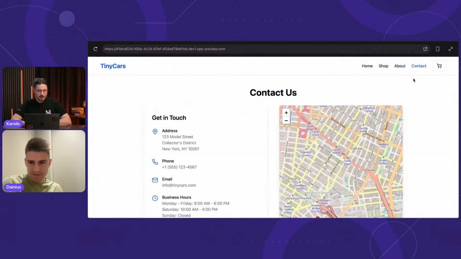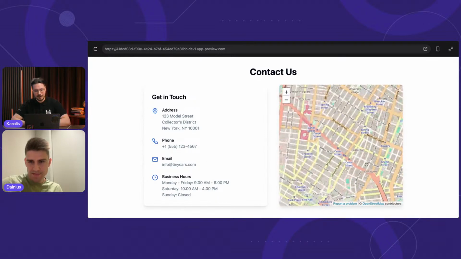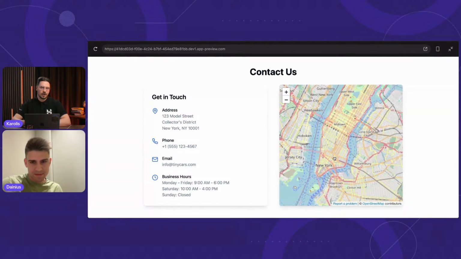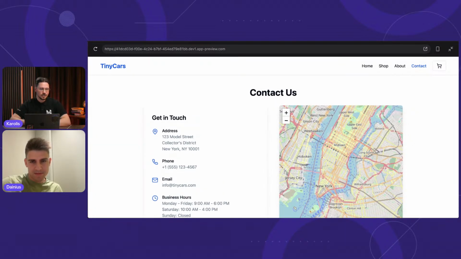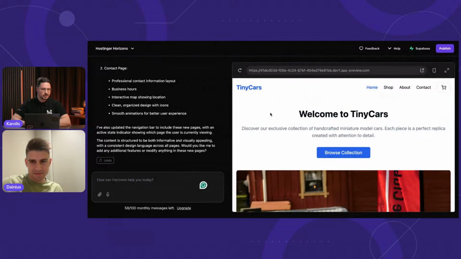As well as the contact page, where we can see it does include the address, phone, email, even business hours, and the Google Maps that I mentioned as well. It's already integrated. Now, if I wanted to, I could just add my own contact details in the prompt, and it will just replace all that information with what I want and make that a reality. So a fully fledged contact page already done. No real need for going in or dragging in any elements, making it super simple with just the power of AI.